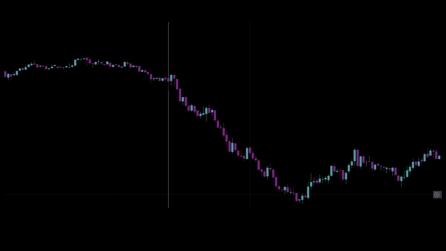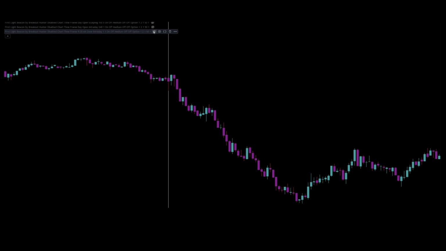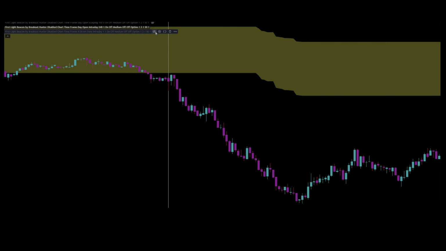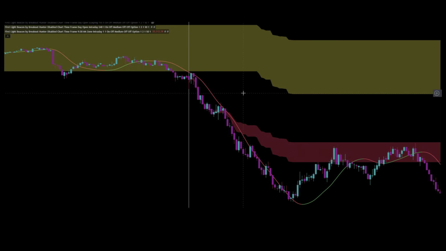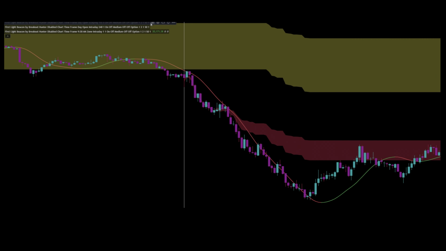All right, we're going to do some back testing. We're going to be doing the 1 minute zone crossing the 5 minute zone. We're going to use the daily zone and the 9:30 zone as our trend influence, our bias. So here's our daily zone, the green, the yellow, and here's our 9:30 zone, okay, with our beacon line. Now here comes our 5 minute line, which is our zone.